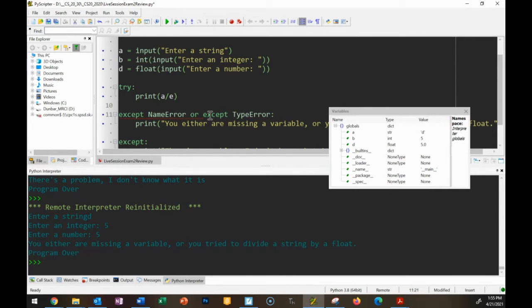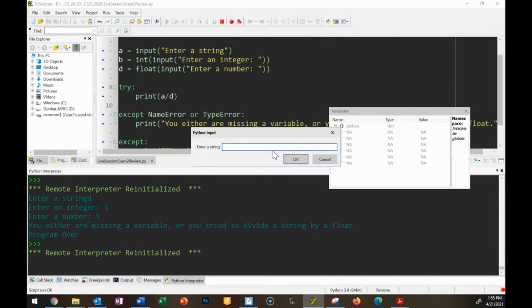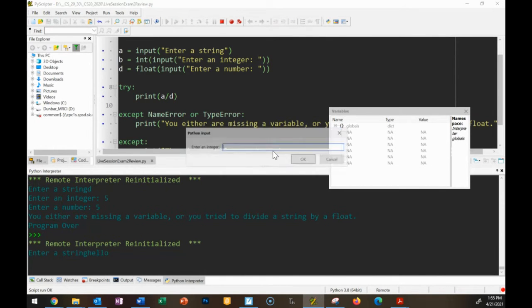Work? No, it doesn't let you do that. Okay, I'm missing something obvious, because I know I've used the comma before to catch multiple exceptions on one line. I'm missing some sort of syntax. It didn't seem to work there when I did the name error or type error. It seemed to do the first one, but it didn't catch the second one. So I'm not actually 100% sure why my comma isn't working, but I can find that out and post an answer. Let's check this again here.